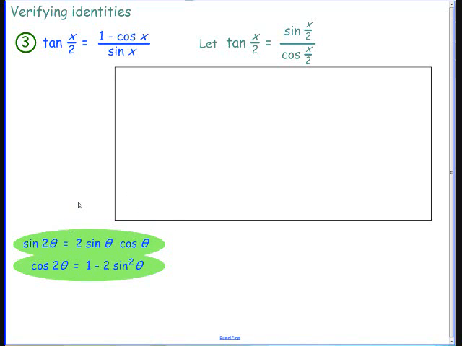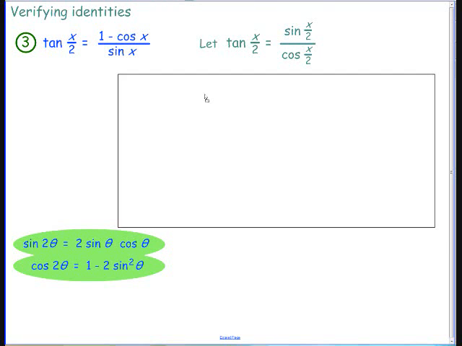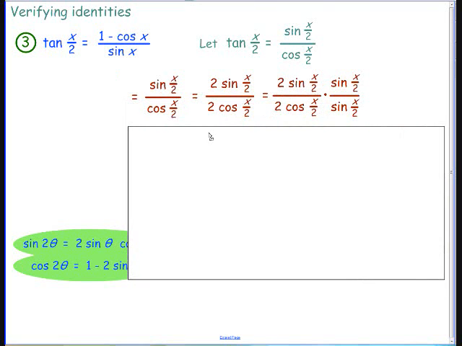All right, so we can see that we're going from a half angle to a full angle. So why not go from double angle to single angle? That amounts to the same thing, doesn't it? Let's work down through it. So we're starting off by, well, let's make it clear. We're working this side. And we're going to see if we can get this side to equal that. All right. So I'm expressing tangent in terms of sine and cosine.